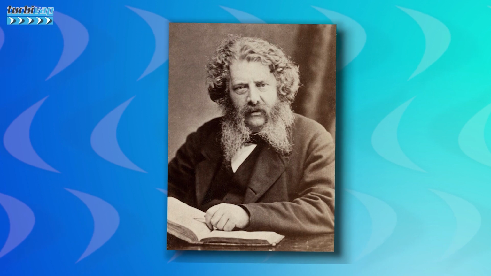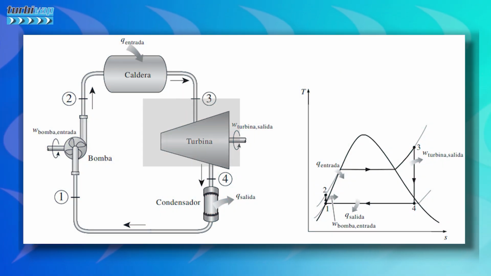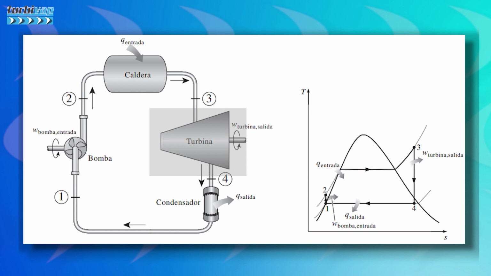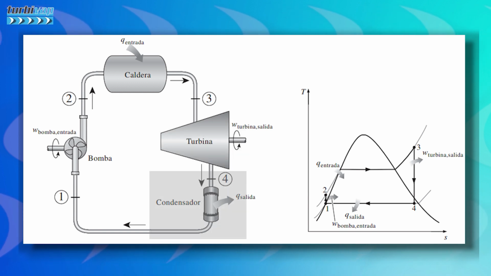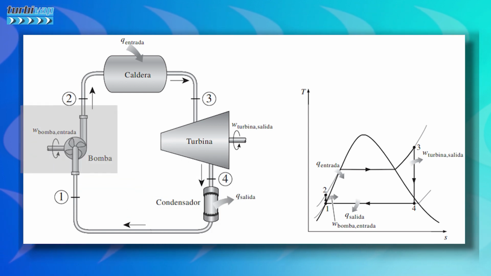This cycle is already well studied and was named the Rankine cycle, after its creator: the Scottish engineer and physicist William Rankine. Briefly, the cycle comprises receiving heat from a hot source, performing mechanical work during the expansion process, rejecting part of the heat received and not transformed into work to a cold source, and consuming part of the work produced in the expansion to return to the initial stage, thus completing the cycle.